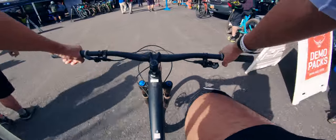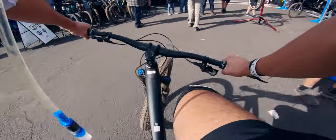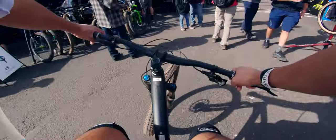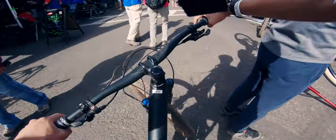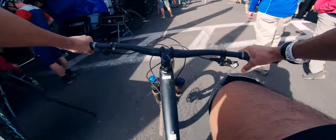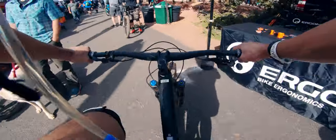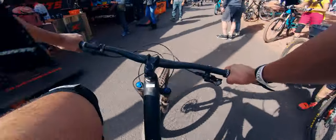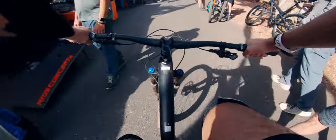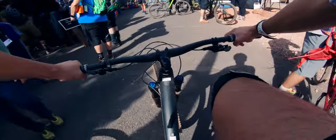And I'm on this Release 5 here. This thing is awesome. What do I do? Brakes are pretty touchy too. This is a large, so it's a little bit smaller than my other bike. Holy shit, man, it is awesome. Oh, I gotta change my GoPro angle. I'm probably angled towards the ground right now.